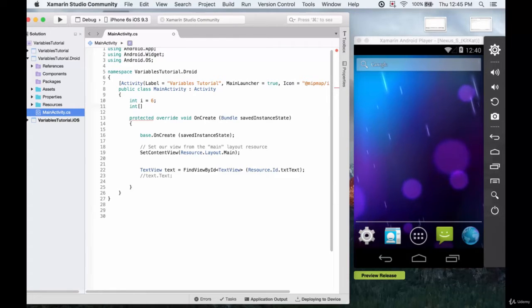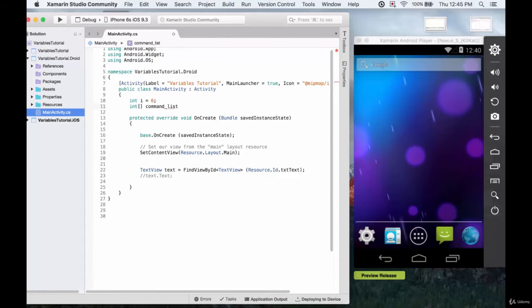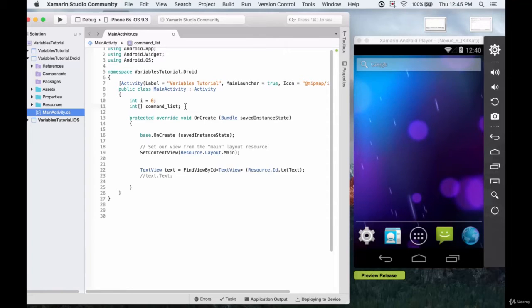It could be a robot, it could be a character within a game. So let's call this perhaps command list. So this is going to be a list of commands, so move forwards or backwards, with forwards commands representing positive integers and backwards commands representing negative integers.